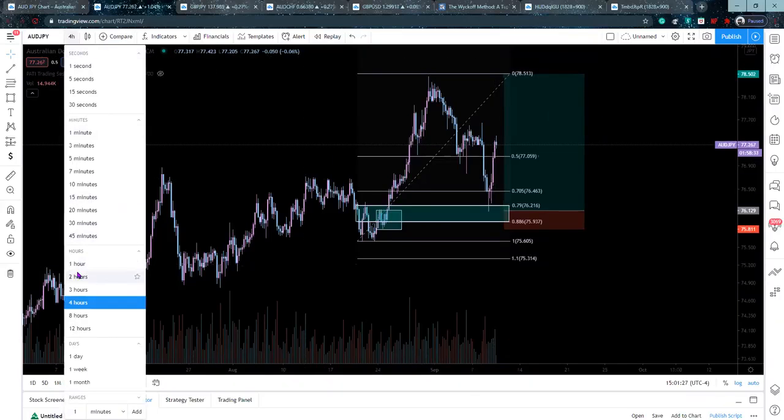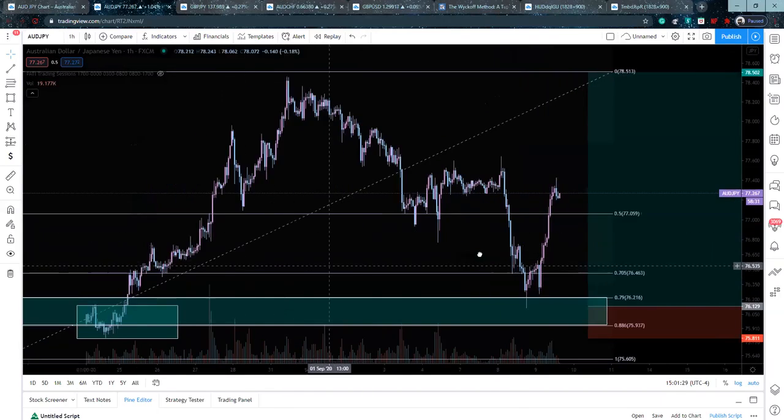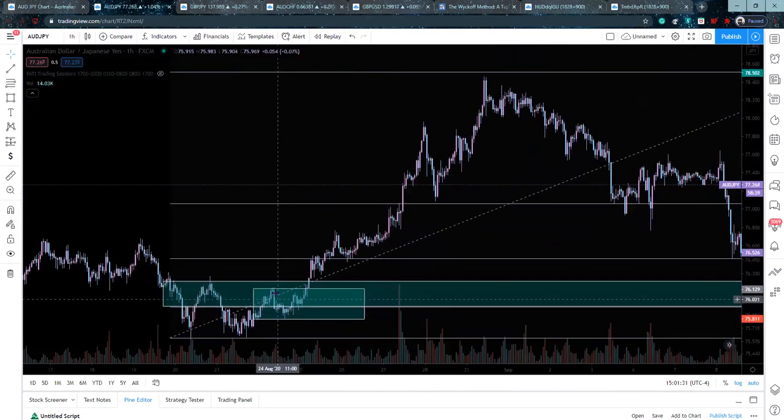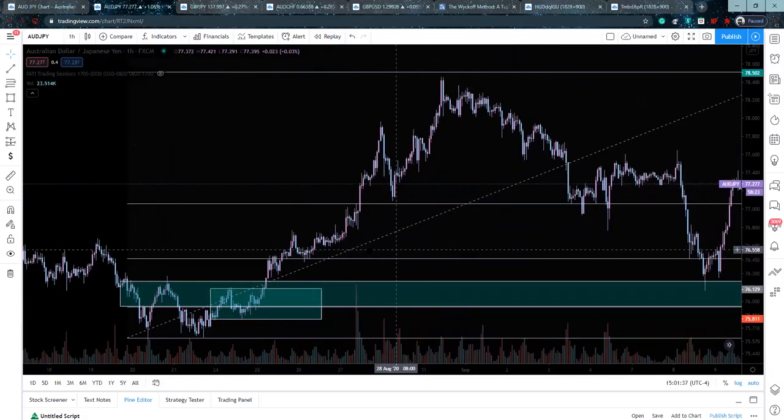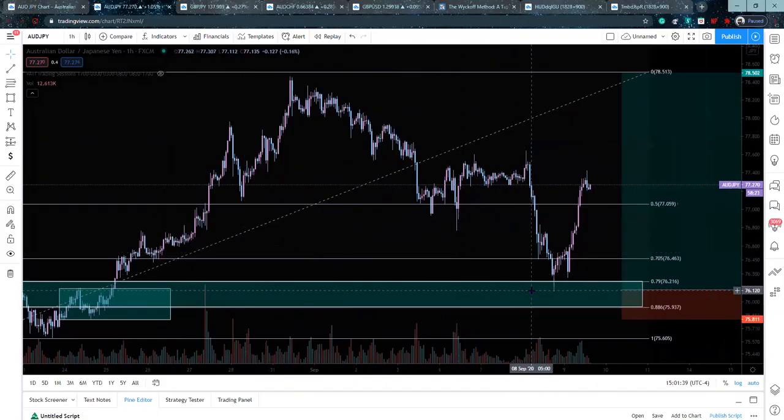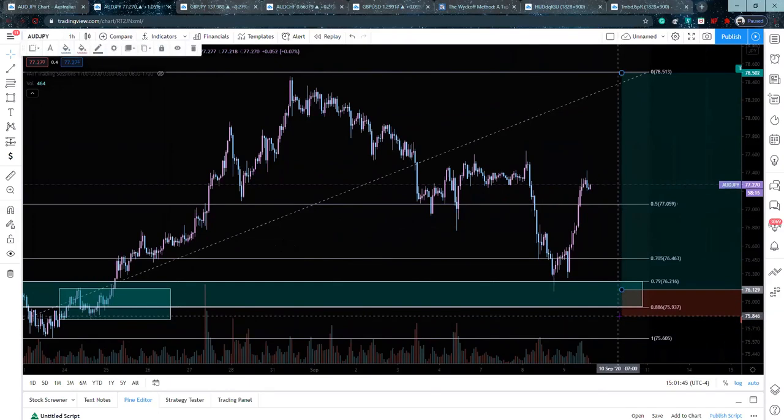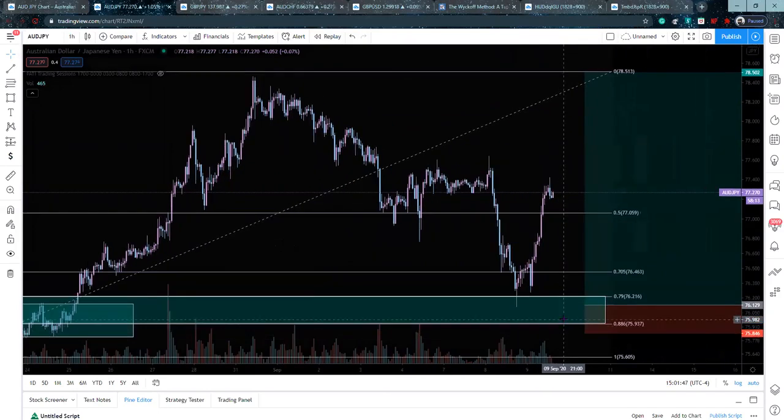You go on the 2-hour, you go on the 1-hour, and you say, okay, what structure is around my 79, 88.6? Well, there's pretty good structure of a breaker here, this breaker right here. So what am I going to do? Well, I'm going to take that breaker into consideration, and I'm going to look and see what happens as soon as the breaker gets hit. What happens? Breaker gets hit. Where's my stop loss? Beneath the breaker, right? So what ends up happening?